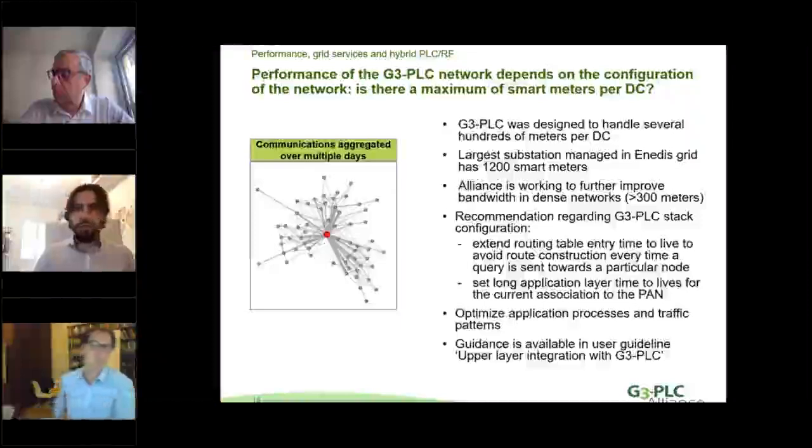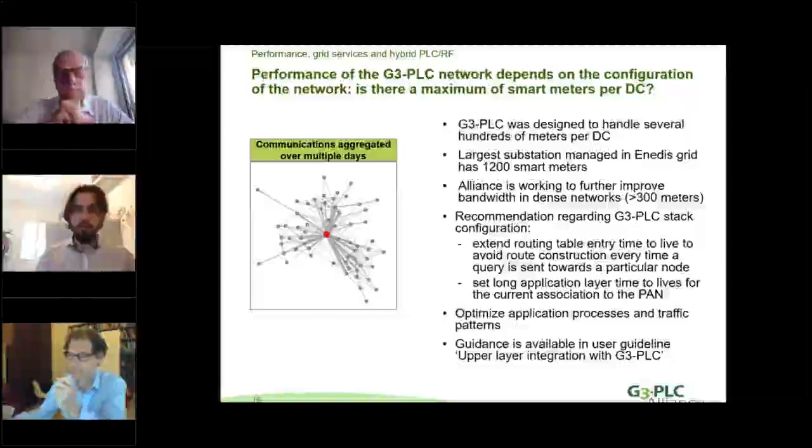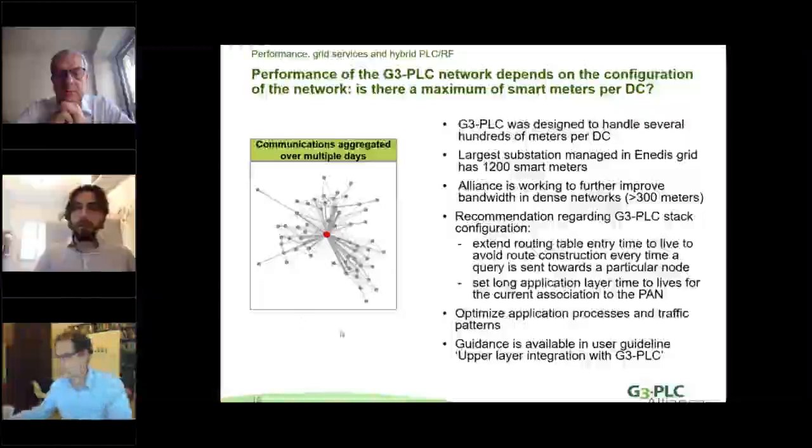There's the question, of course, of how many smart meters you have for each DC, and probably other factors such as the geographical distribution of the different nodes over the grid. So this is clearly to be looked at, and what we can first say is that G3-PLC was designed to handle several hundreds of meters per DC. That's perfectly feasible using G3-PLC.